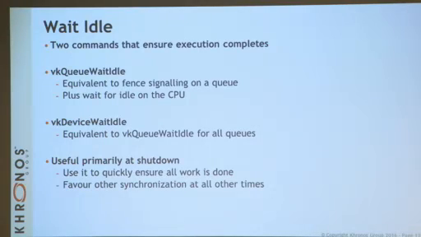There's a couple of other commands that ensure execution completes, which are very, very heavyweight. There's queue wait idle, which basically does the same thing as signaling a fence on a queue and then waiting for that fence. And then there's device wait idle, which is effectively waiting on every queue on that device in the same way as queue wait idle. They're not something you should be using every frame because they'll introduce that stall that I pointed out in the first set of graphs I had, where you've got your CPU waiting for the GPU and whatever else.